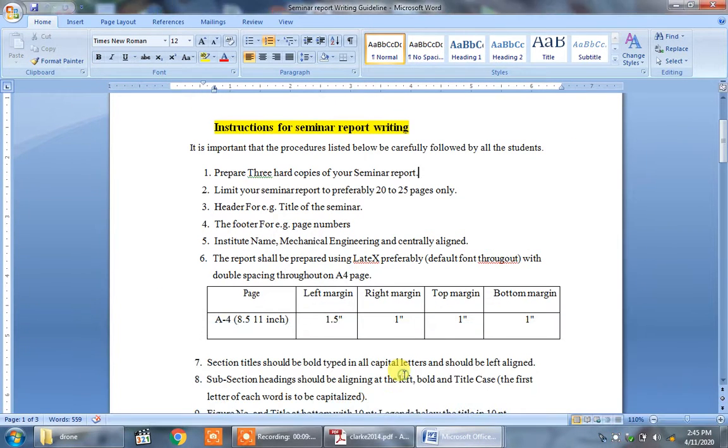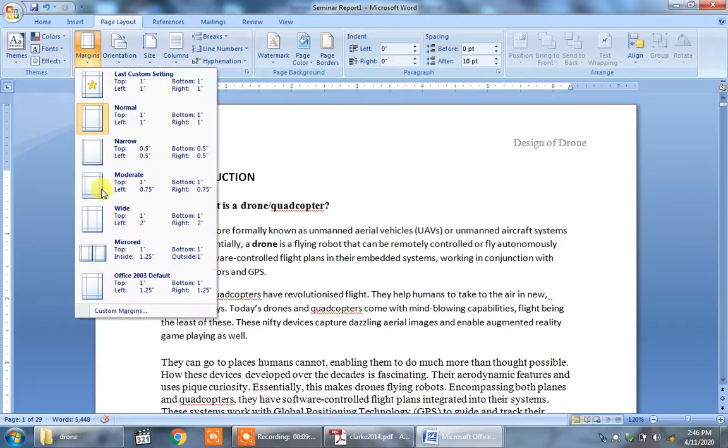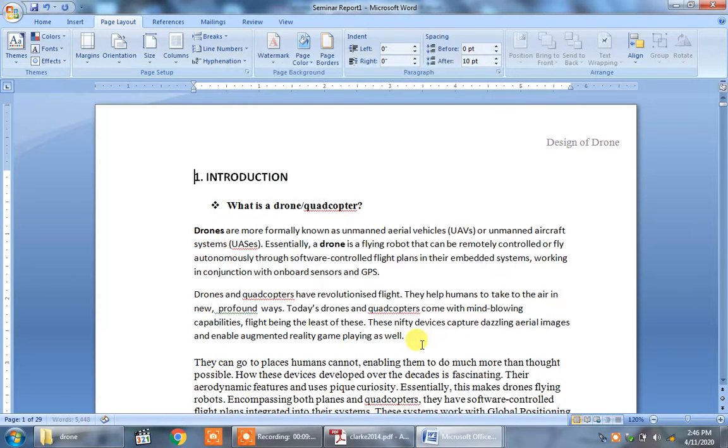Now next thing is that they mentioned something that we will skip for now; whenever we go through the first page or title page, we will discuss this fifth point. Now the sixth point is that A4 paper should be there, and left margin, right margin and top margin should be discussed. So in this report I will go to the page layout. In page layout there is a margin, and in that we will go for the customized margin. In top margin we need 1 inch, bottom 1 inch, left we need 1.5, right is this one, and make it okay. I hope everybody got this.